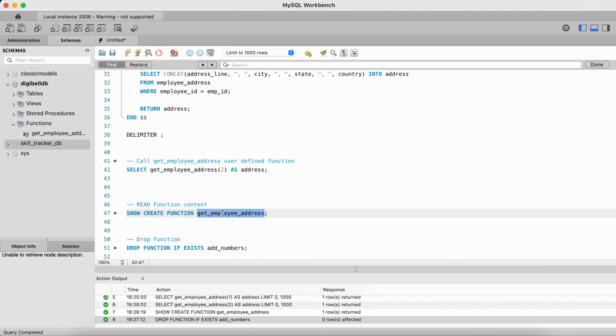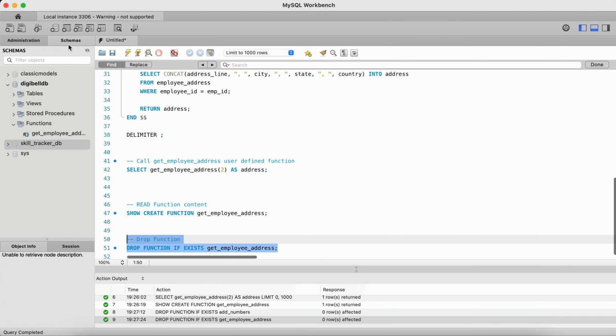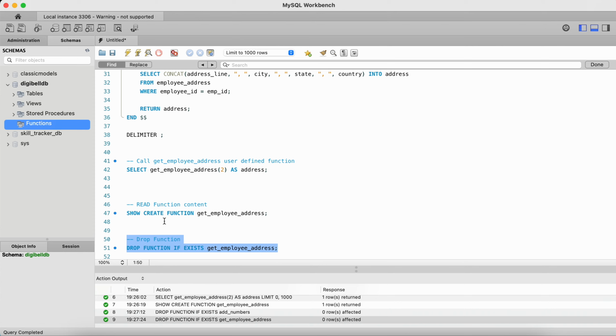Or if you want to drop get employee address as well, you can drop it, and once you drop it, both functions have been removed from this particular database.